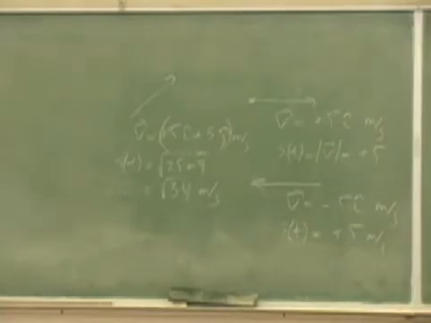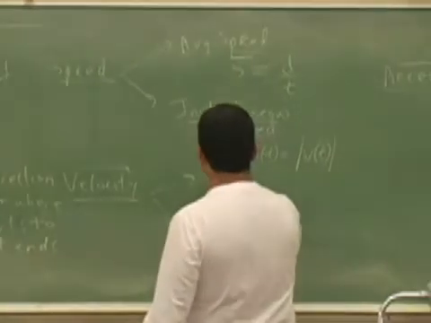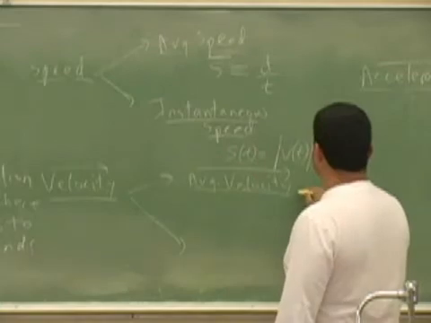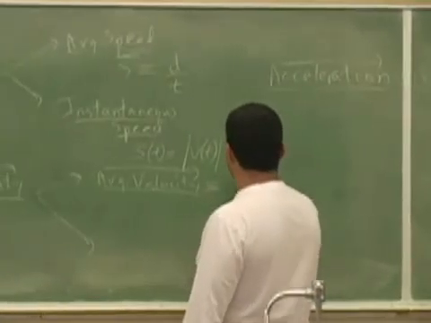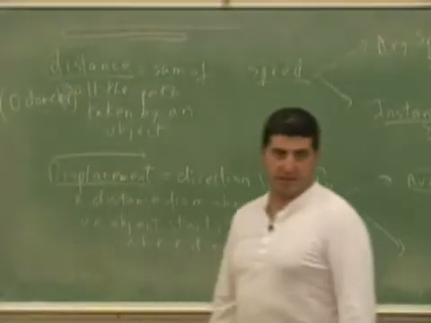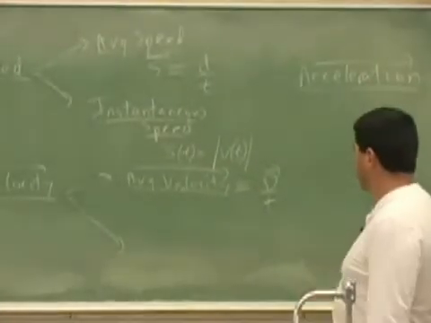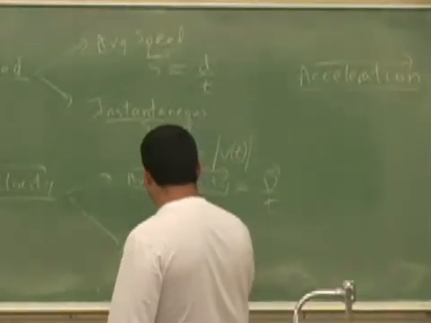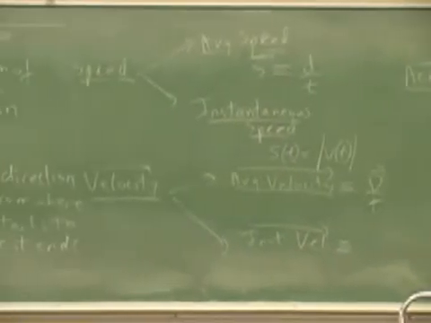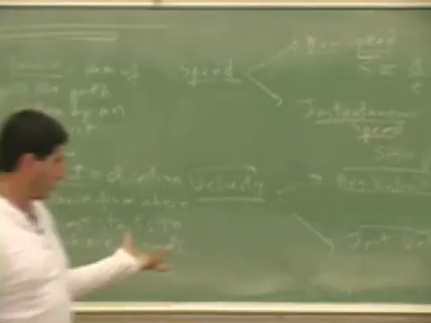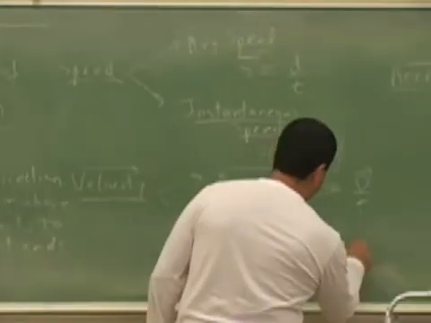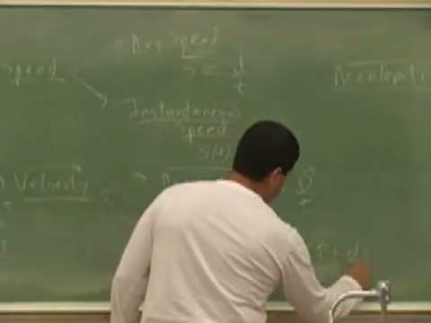And then velocity has two components also. So we've got average velocity, and I'm going to put a vector sign over it. The average velocity is defined as the displacement over time. So I'm going to put the displacement as a capital D, and then divide by T. So average v is defined as displacement over time. And then instantaneous velocity is defined as, it's going to be the shortest definition is basically, it's the derivative of the x-position and y-position as a function of time. dx dt i hat plus dy dt j hat.